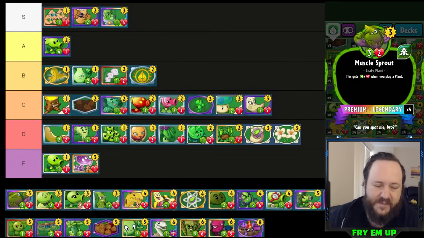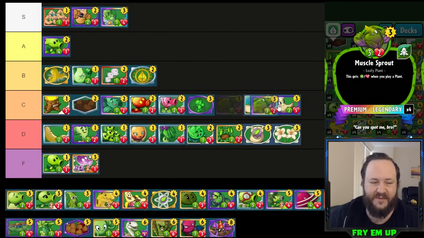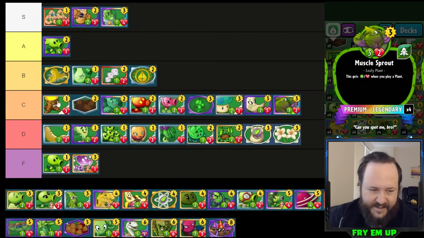I've tried it in Swarm decks before, and have not had a lot of success. Every once in a while, Muscle Sprout could be good. I almost don't even want to put it in C tier. I'll put it in C tier because it's on the same tier as these other below average cards we're putting in C tier. It's better than the ones in D. I'll put it in C.